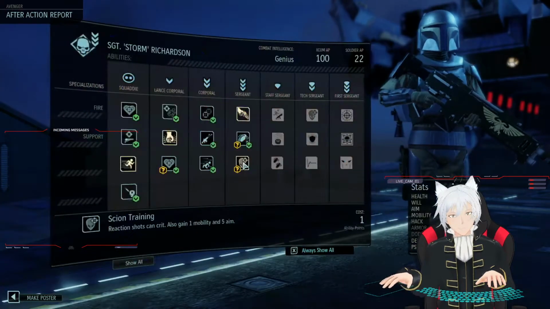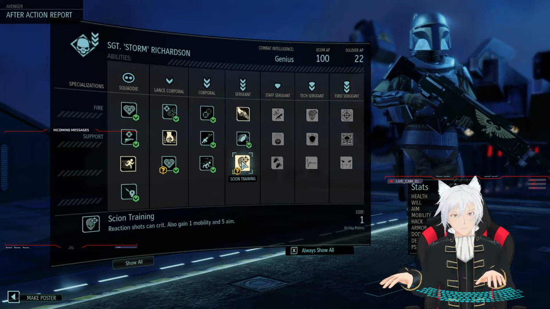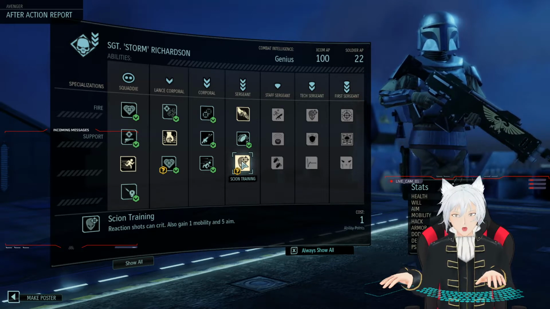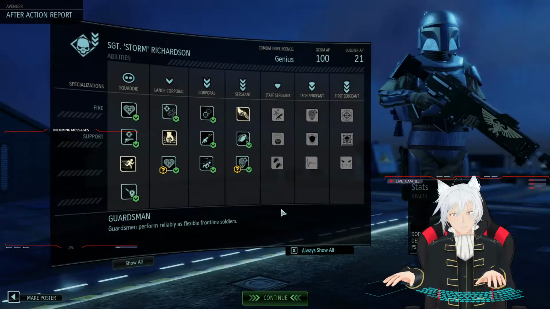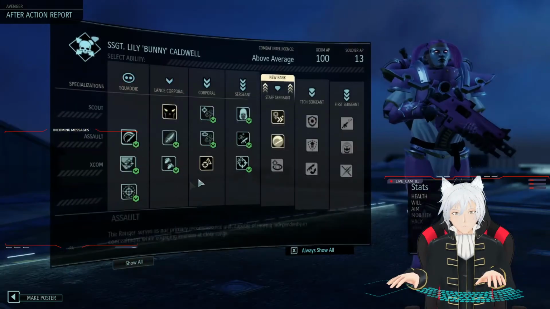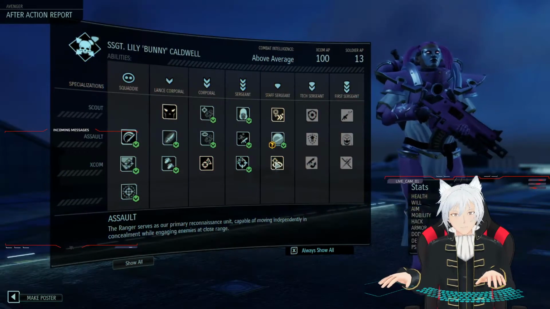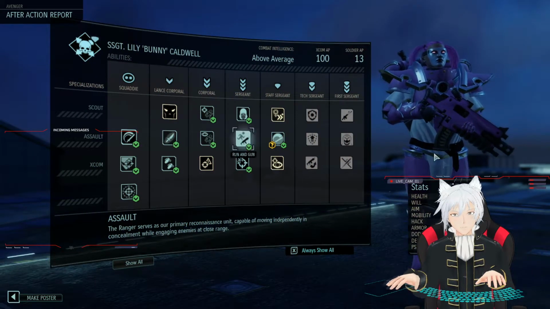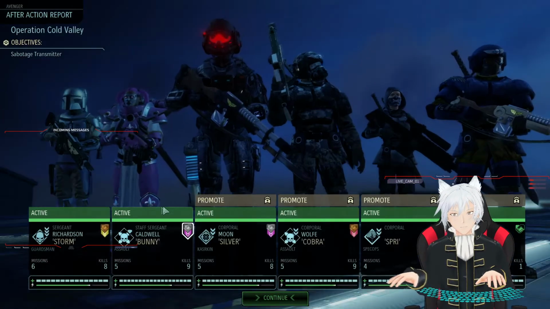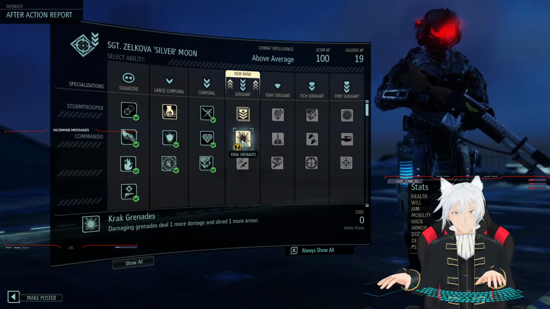Total combat's better than pistol training. I don't really use pistols. Scion training. Reaction shots can create and also gain 1 medallion 5 aim. Lily. Blade Storm. Come on. Okay. How strange. Alright.